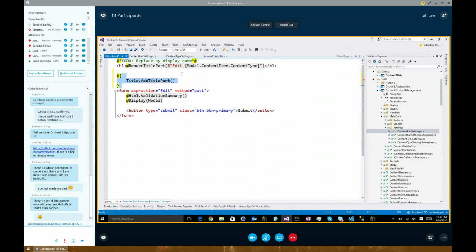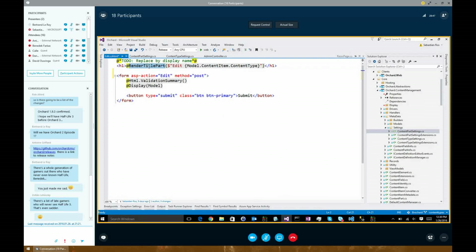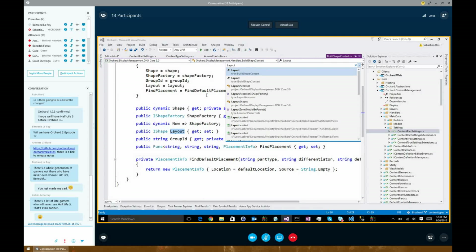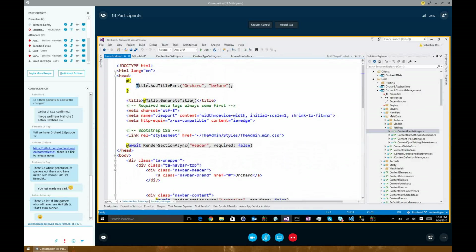But this one, RenderTitlePart, I don't recall how it was called in Orchard 1, but we had the same thing. Maybe I should keep the same name. RenderTitlePart will add a title part and generate a title to be rendered in this page. Okay? At this point. And this thing is also called, for instance, in the layout from the admin, I assume. Yes, you see, Title.AddTitlePart, just to add Orchard before everything. That's my decision here in this case.